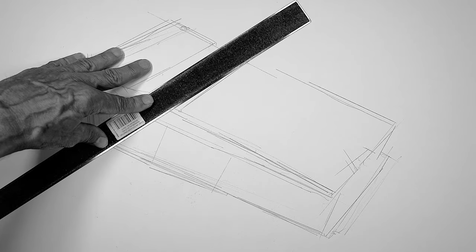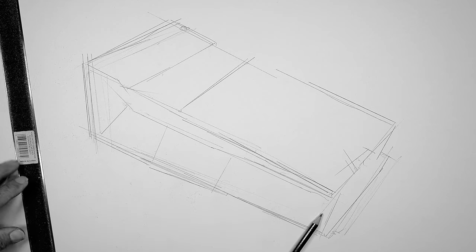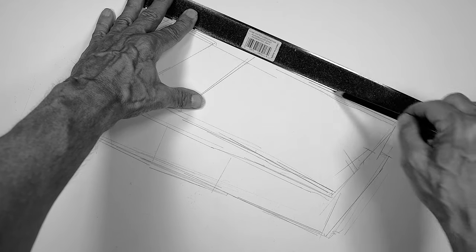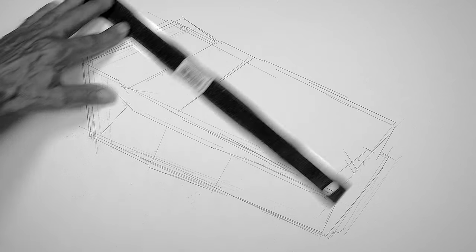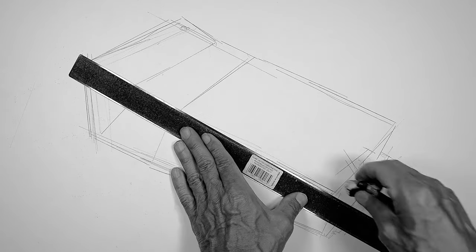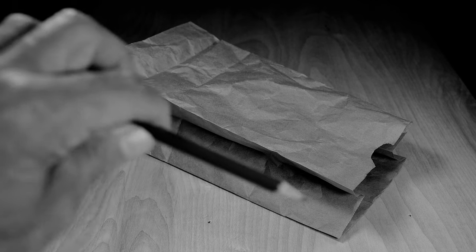Now, there I am reassessing those folds a little bit, those folds as they move across. Again, I'm not showing the curvature of those as the bag sags. And again, double checking my measurements. You always double check both a visual measurement and also angle approximation. So this bag comes at us in what's called a three-quarter view. If it was coming straight at us, we'd see the opening of the bag and then the rest of the bag would go straight vertically on the drawing, right? If it was a profile view, we wouldn't see the opening and that bottom line would be straight across on the drawing, right? And believe me, that's going to be your tendency when you look at the bag sitting on the table in front of you, is to put that line straight across.